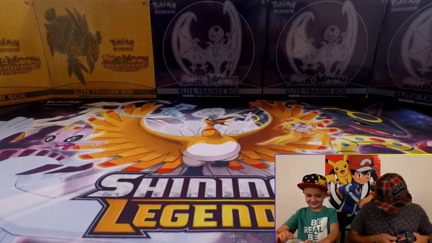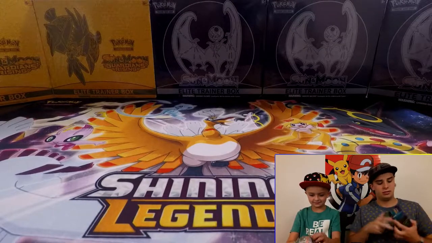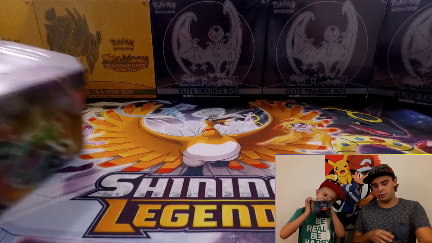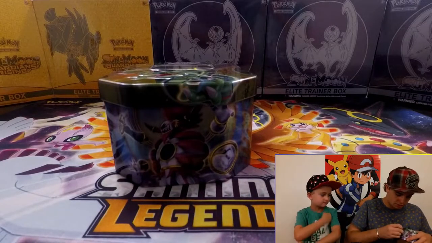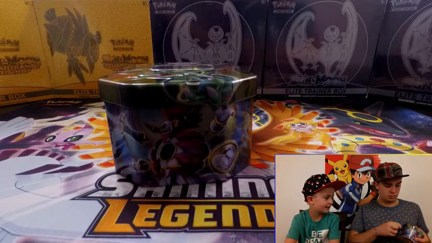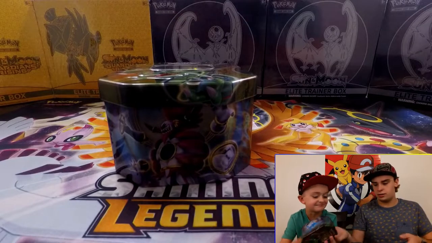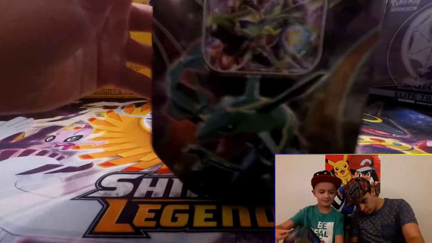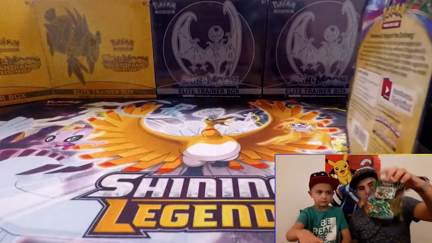Got to kind of rip it. There we go. We got this one. Garbage. Need help with everything. Okay. I know how to open the first. Is that for you? Okay, guys, here you go. Our Rayquaza tins. Pretty sweet looking.